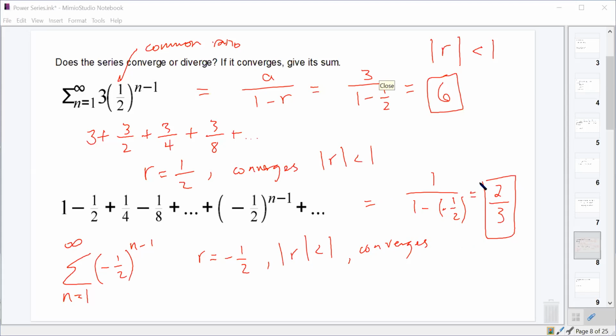For right now, yes, Aiden, we do need to say that it converges, because the specific question here is, does the series converge or diverge? If it converges, give its sum. So yes, state that it converges. Oftentimes the question will just say, does this series diverge? If not, find its sum or something like that. So depending on the wording, but a lot of the time they will ask, does it converge or diverge? And if it converges, give its sum. So just make sure you show that it converges, explain why, etc.